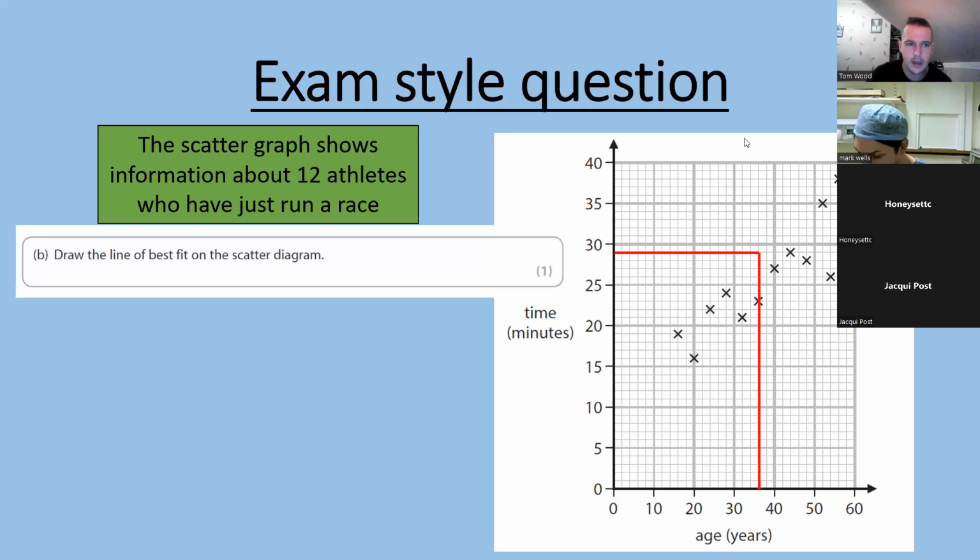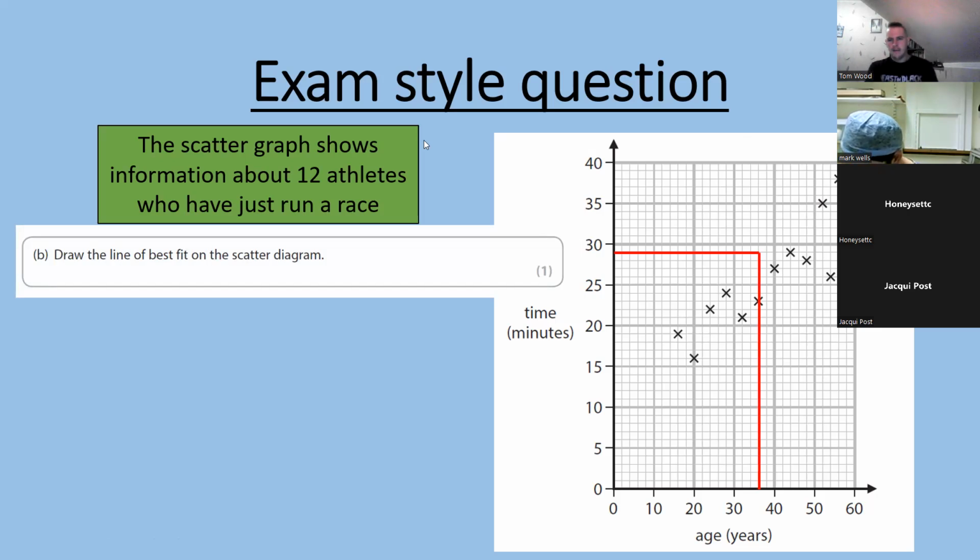So the next question then is draw the line of best fit for the scatter diagram. Is anyone... Tom, can I ask a question there? Yeah, of course. Does it matter if you just put your cross in, or do they expect you to draw the lines? Really, really good question. You can just put the cross in. I've just put those construction lines in to show exactly how you would work out where it is. Okay, thanks. No, you're absolutely fine though. You can just look across and scan it and go, right, it's there.